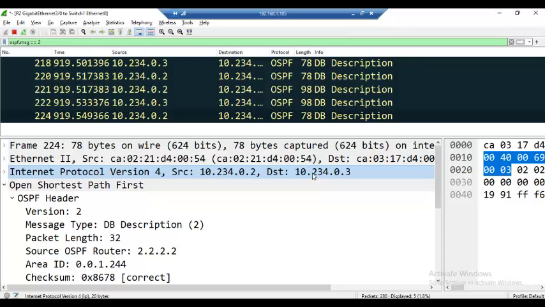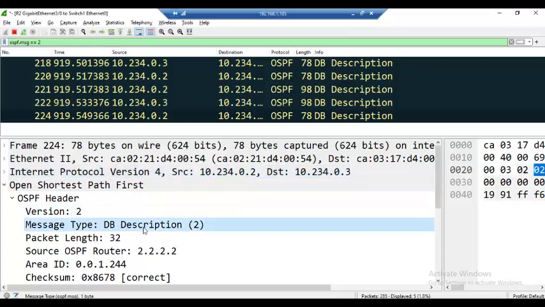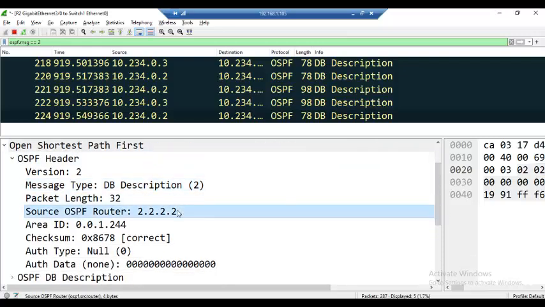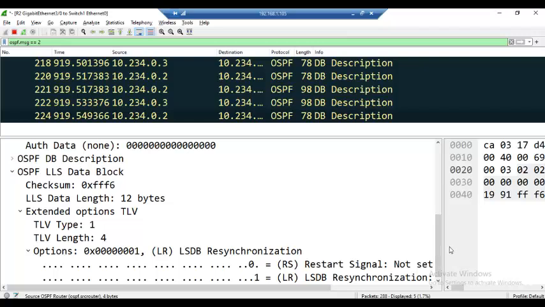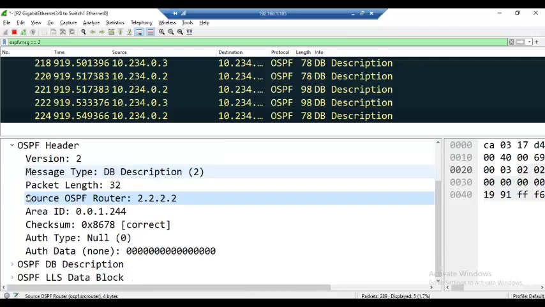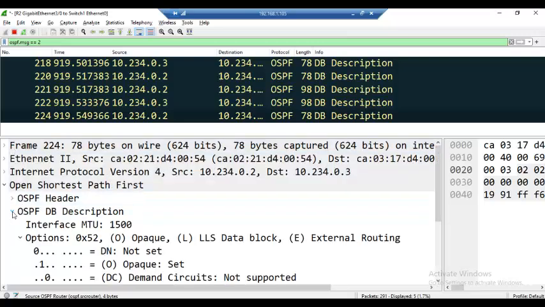Okay, it is type 2, coming from the source. Now in DBD you will find some information at the bottom. Close this LL. Now go to DBD description. I want to close the header. DBD description. Okay, the MTU size is 1500. If the MTU size is not the same on either side, then this DBD cannot be sent, so it will be stuck in two-way state.